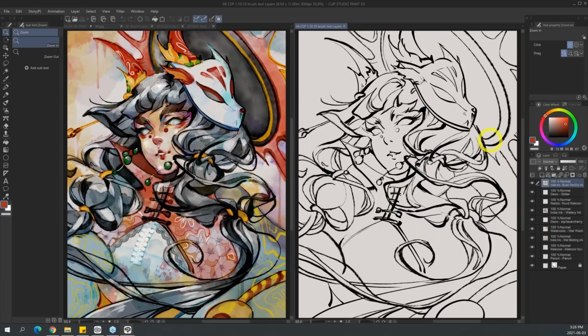So my line art was done with the brush pen and then the dry ink. Let me see. Hopefully you guys can see this. If you can't, just grab a screenshot and kind of go over what each layer looks like. So the brush pen and dry ink are really nice. They give that sort of sumi brush type of look, that sort of texture, or also the thickness to thin transition. These two are really, really nice for inking line art.